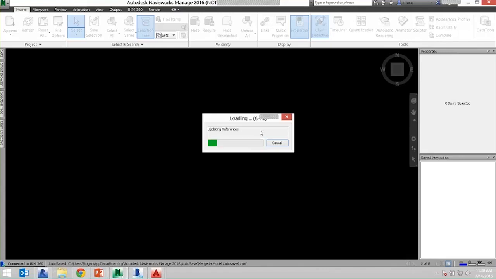Yeah, there are so many different ways that people like to combine models. My method has always been to open the original authored software and use your Find Items tool to collect and coordinate all the different items that you're interested in researching, clashing or aggregating. So for instance, I'll go through Find Items and say, give me all of the floors.